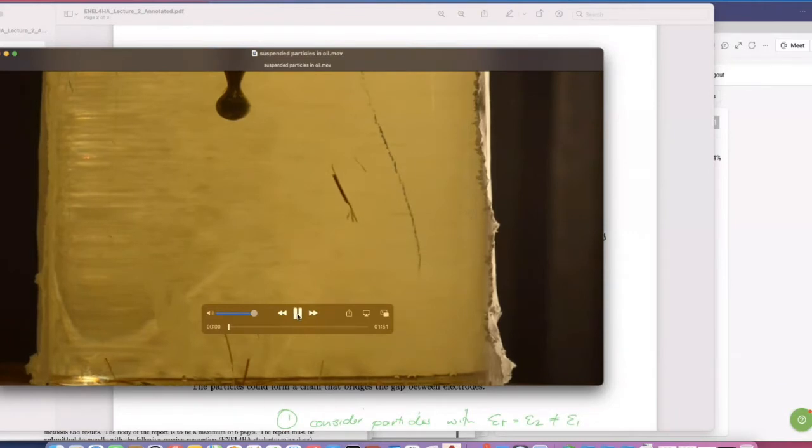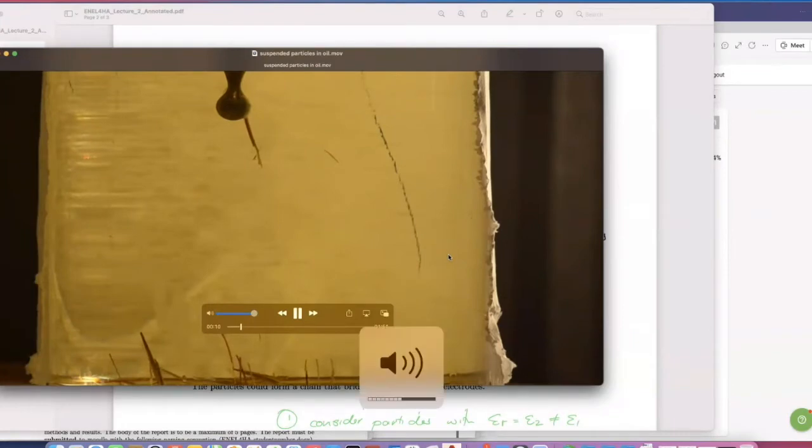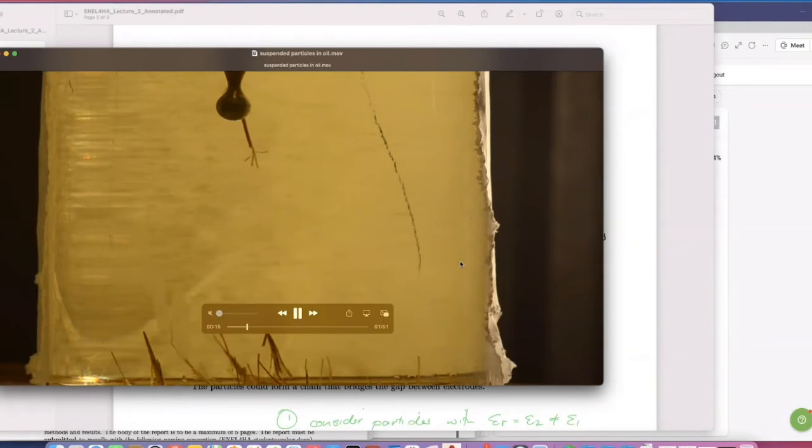Can everybody see the video? I'm going to try play it. Just let me know if it's not playing. It's going to be a slow, well, it's a bit faster. All right, can somebody confirm that they can see the video and they can see the movement of the particles? Yes, sir, we can see the video. All right, I'm going to start it again.